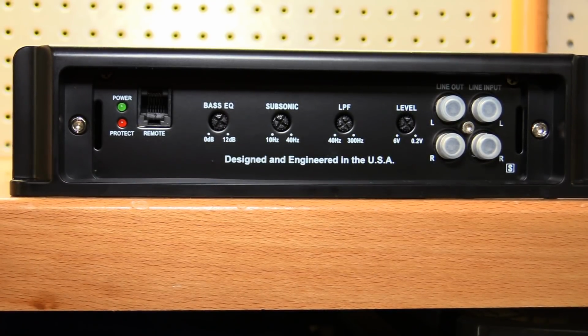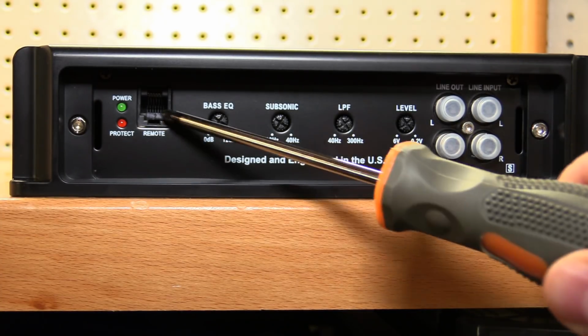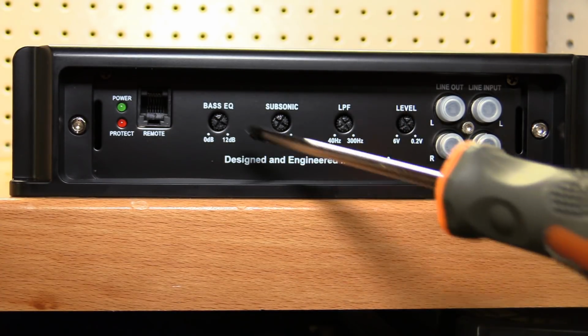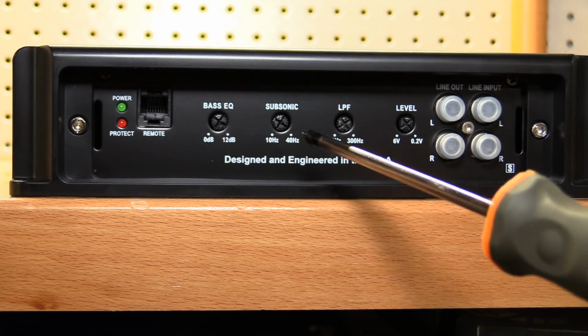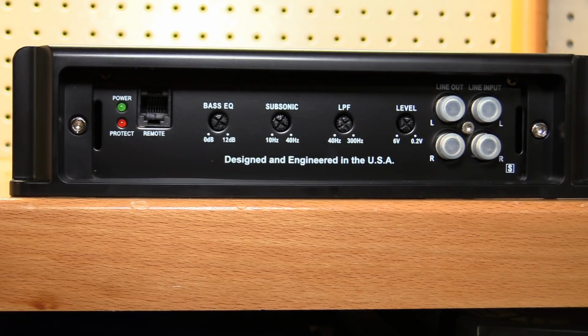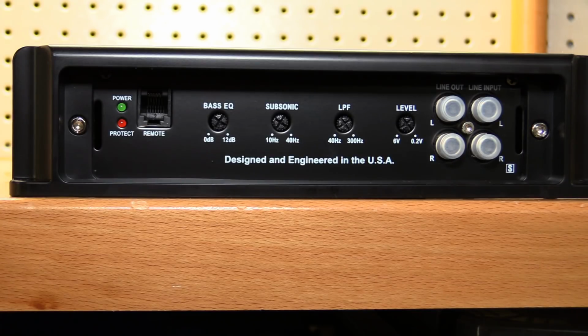Along this side of the amplifier, we have all of our settings as well as our RCA inputs and outputs. So yeah, on a very inexpensive amp like this, it even has RCA outputs. So over here we have, of course, our power and protect lights, input for our remote bass knob. You have your bass EQ, who cares, leave that at 0. Subsonic filter, so that's nice in a cheap amp, adjustable from 10 Hertz to 40 Hertz. Of course, your low pass filter from 300 Hertz down to 40 Hertz.